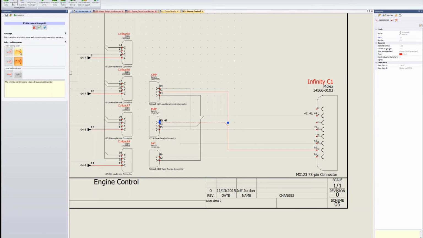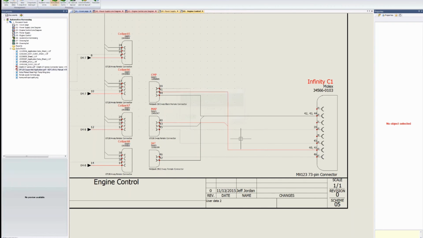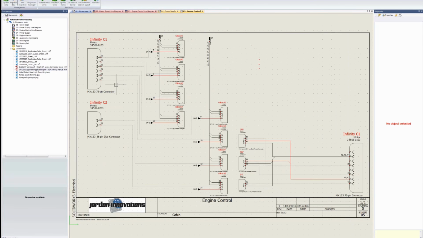I can do this graphically, change this guy back, and all I have to do is, again, not numbering anything manually, not putting any text on a page. Now we can see that wire 41 and wire 40 both run down to this connector down here. So nodal indicators, new for 2016. Very cool. So this is a very simple thing going on.